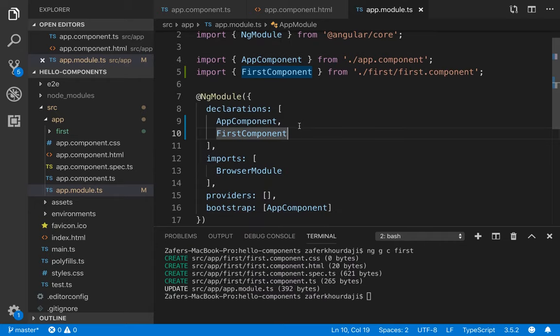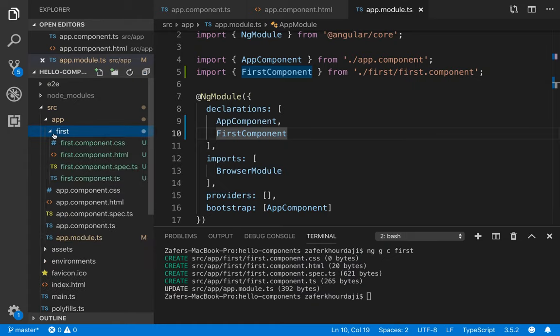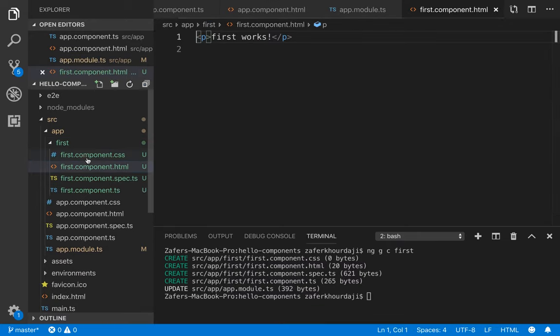It's really nice, but it's a good practice when you're starting off, instead of using the Angular CLI, to go through the steps to see how all the pieces relate. So now we have inside of app, remember we said all our source code goes inside of source app, we now see first, and that's the new component. If we take a look at the HTML for our component, by default, it gives you this: first works, the name of the component and then works.